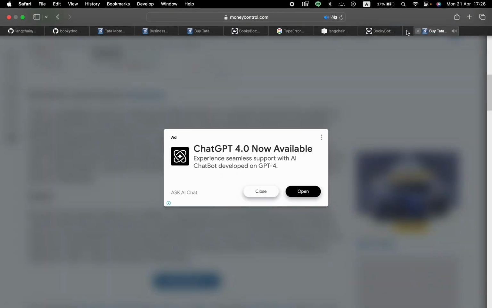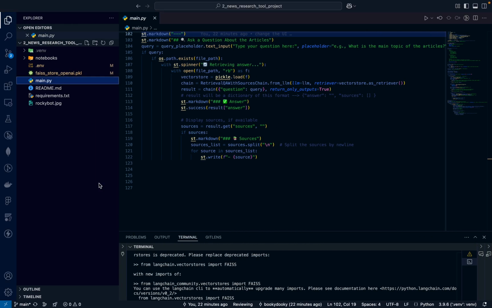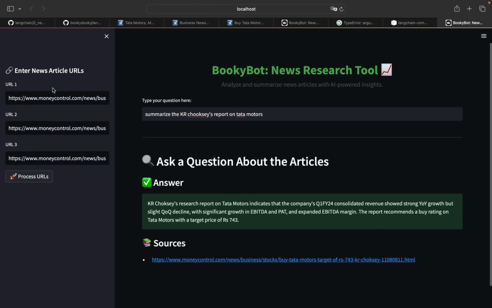So you can see that we are doing a RAG within the scope of data that I've already defined. The reason that I've only defined 3 URLs is that I'm going to save it locally in my pickle file, but if I receive a lot of URLs, it's going to take in a lot of data, which will occupy my local storage.